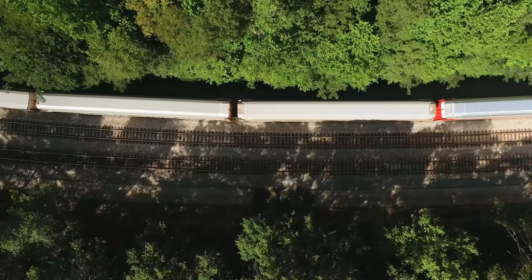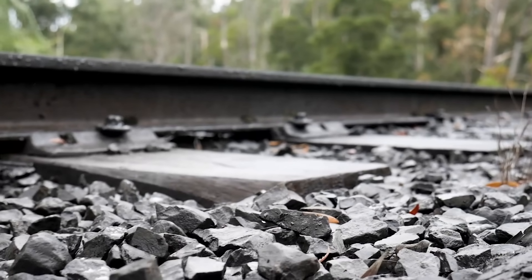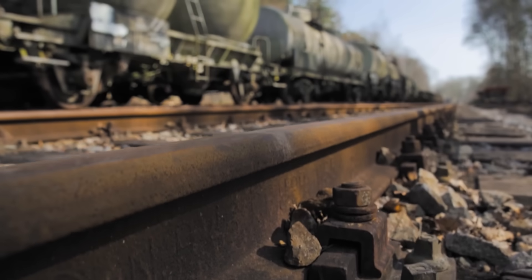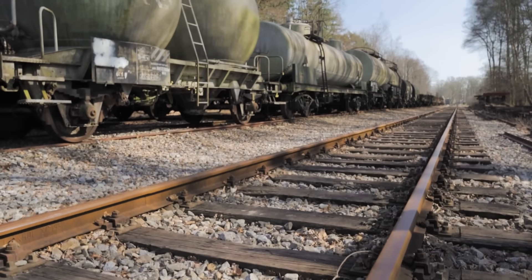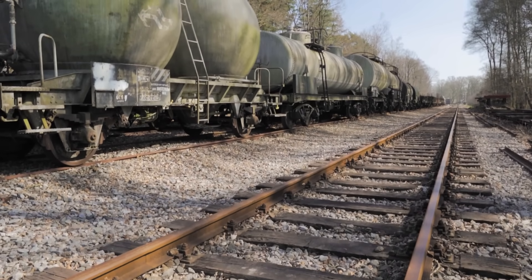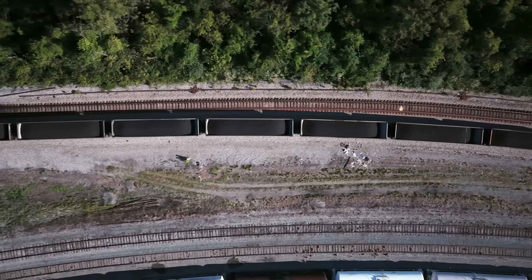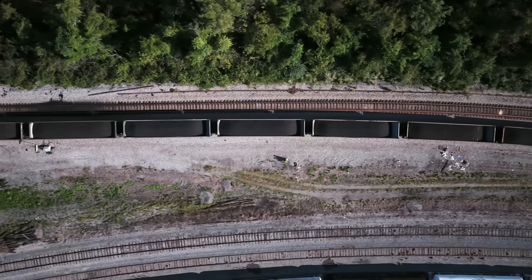Let's start with wood. A wooden sleeper has some great attributes. It's flexible — it can be turned, plugged and re-drilled. Its weight means it can be manually handled by a team of staff. But as a natural material, it decays over time, losing its ability to support rails and hold the gauge. The problem is worse in damp or enclosed environments like tunnels or level crossings. Preservatives once extended timber life, but harmful chemicals such as creosote have been restricted.